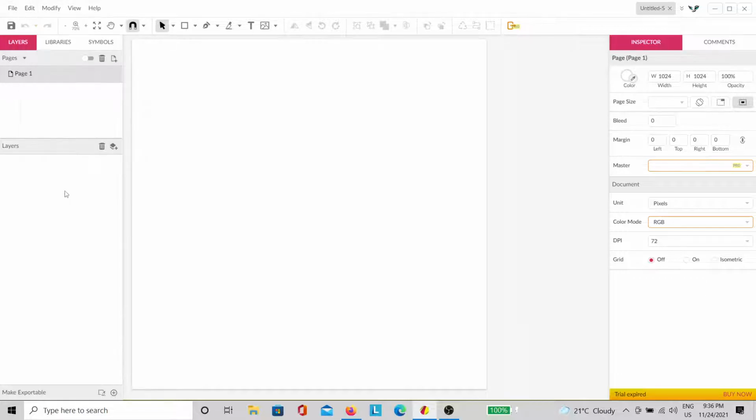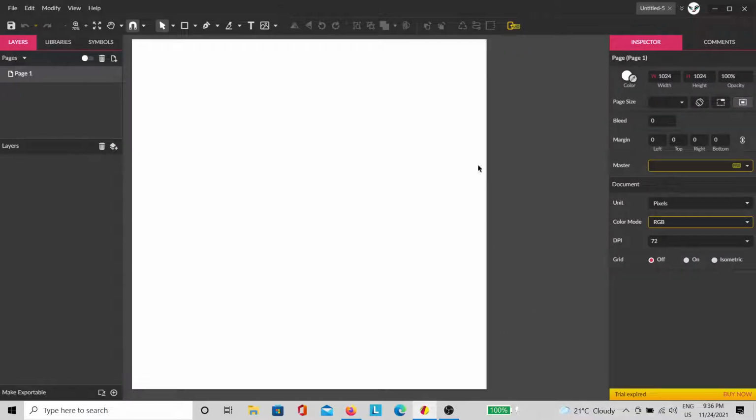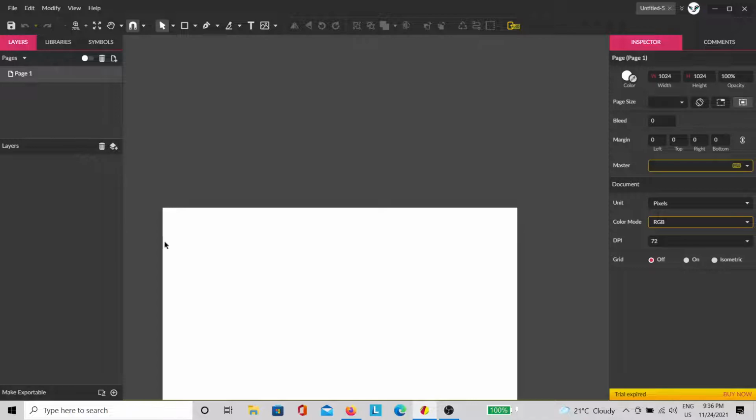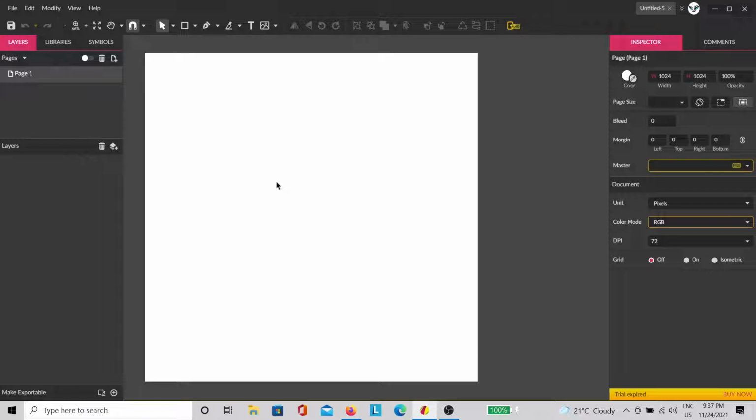So I'm going to go to Edit, Settings, and as you can see, there's a light theme which is the default, but there's also an option for a dark theme. So, welcome to the dark side. I really don't prefer dark theme, but I'm pretty sure from now on, since this is the third part out of 4, I'm going to use this dark theme so that potential people who prefer dark theme don't complain about me using light theme.